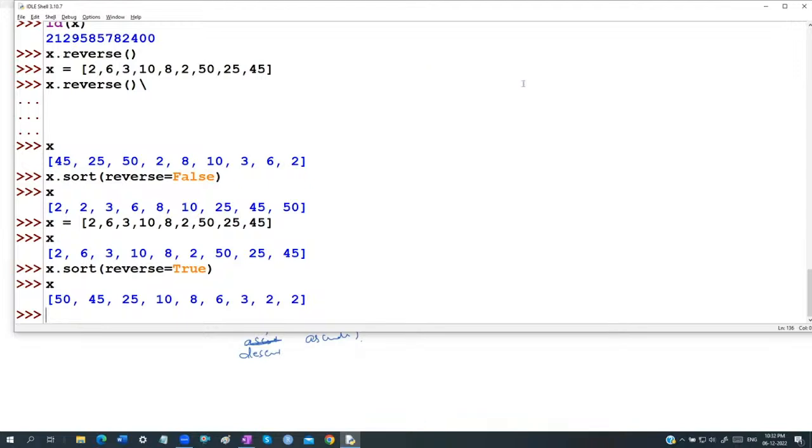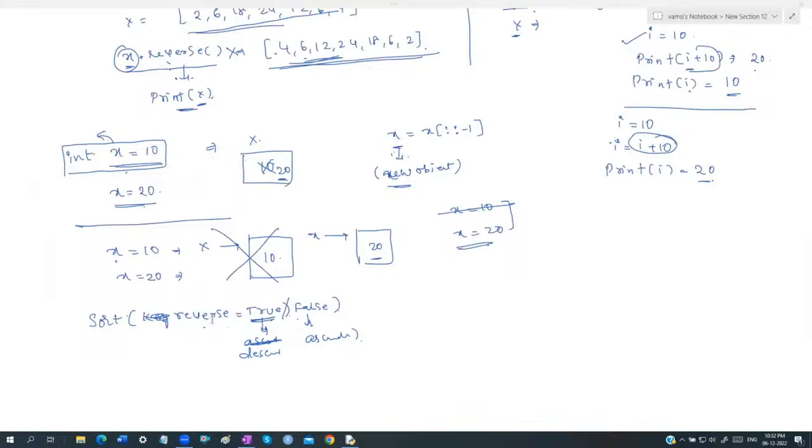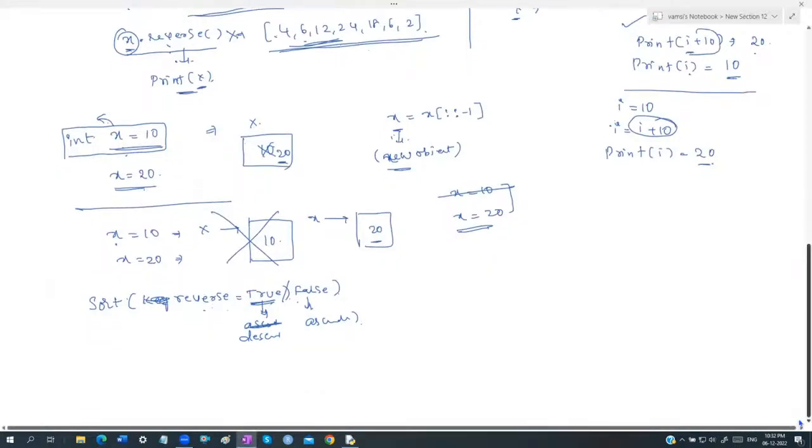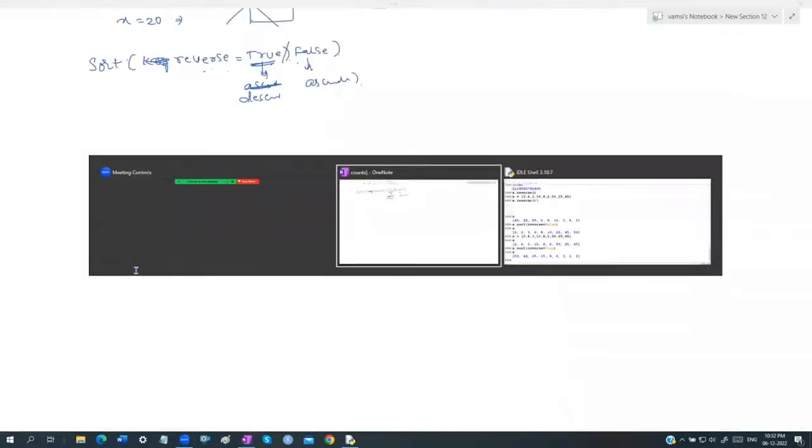So these are the techniques we are calling. Reverse and sort both don't return any output. Internally the reversing will be done, and internally the sorting will be done, guys. So let me conclude the concepts totally. Why are we using the word reverse within the parenthesis? It's an argument.